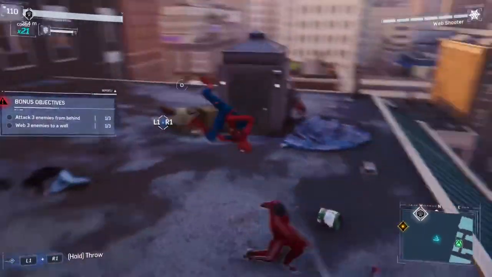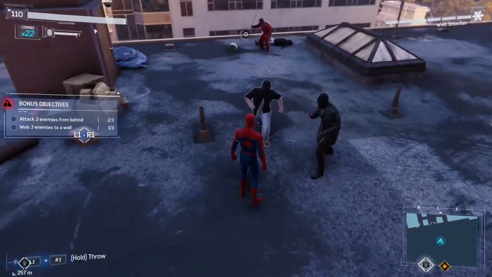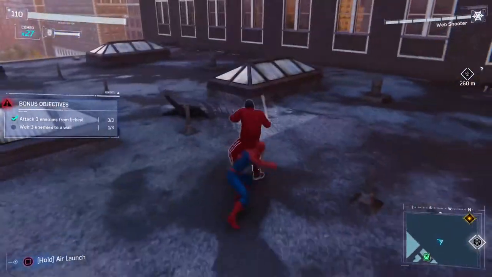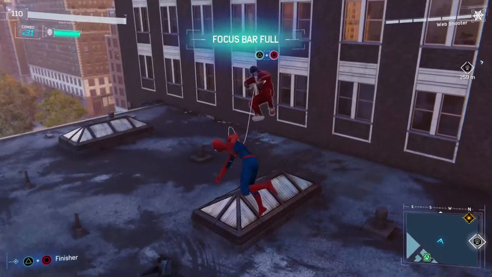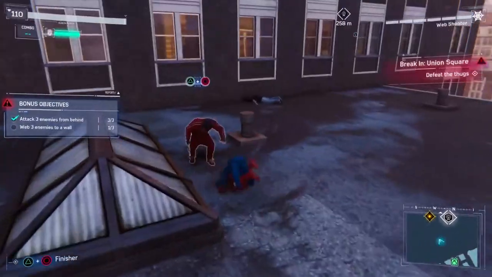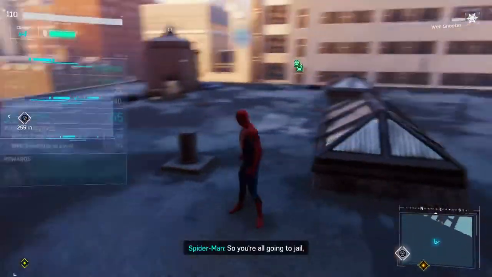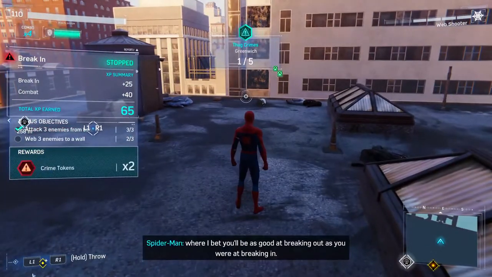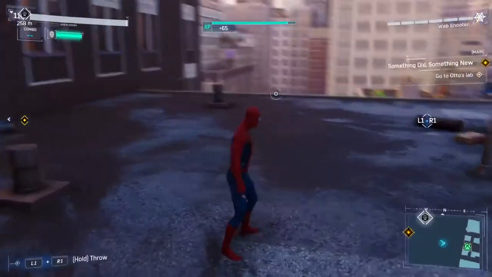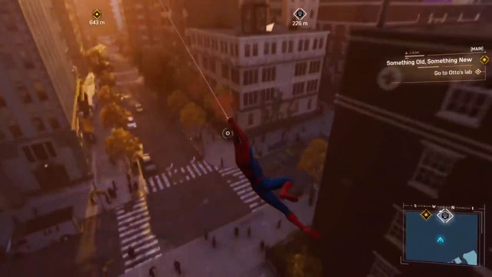Come here. Come on. There we go. Wait, are you the only one here? There we go. Okay. We didn't quite get it, but where I bet you'll be as good at breaking out as you were at breaking in. That's fine. And we'll head to the next tower, which is over in that direction.